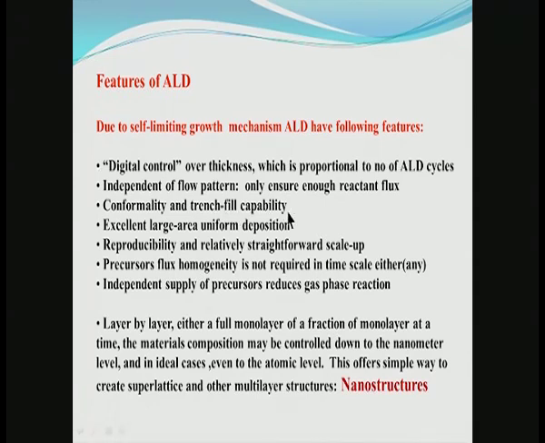Conformality and trench fill capability: I have shown already through SEMs earlier the conformal coverage that ALD is capable of giving, and the trench fill capacity that it has got. Excellent large area uniform deposition: today, VLSI circuits are prepared on 300 millimeter substrates, and ALD is very suitable for getting extremely uniform layers of oxide materials and nitride materials on such substrates. Reproducibility and relatively straightforward scale up, that is, one can easily scale up from a small substrate to a large substrate, as it has already been done in the VLSI business.